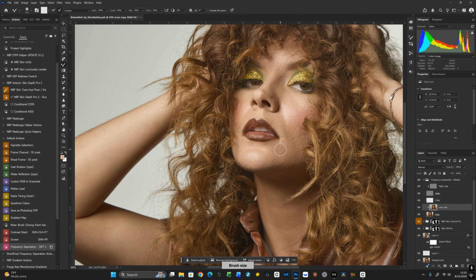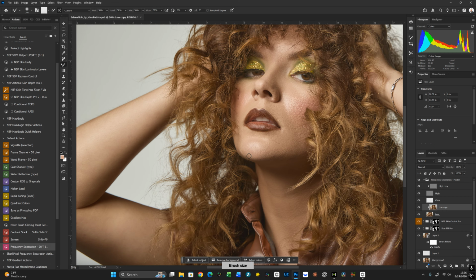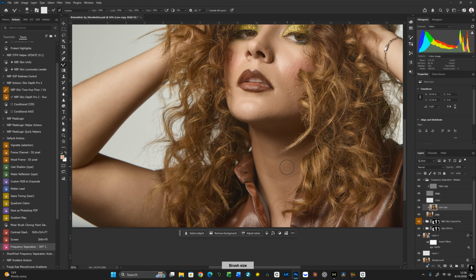And this is where I just blend in color transitions, right? Again, it might be a little heavy-handed at first, but we can go back in later and adjust the opacity, and then it's not quite so heavy. And if you mess up on a brush and you need to go back, just hit Control Z, or Command Z on a Mac, and that will undo the last thing you did. So nothing too crazy.